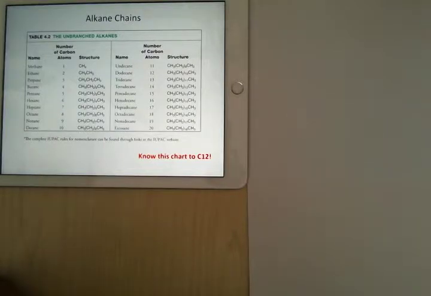Propane: the first indication was from propionic acid. One and two carbon acids are completely soluble in water, but the three carbon one had some limits to solubility, and so "pro," meaning first, they're using that because it's the first fat. It was the first one that didn't completely solubilize.